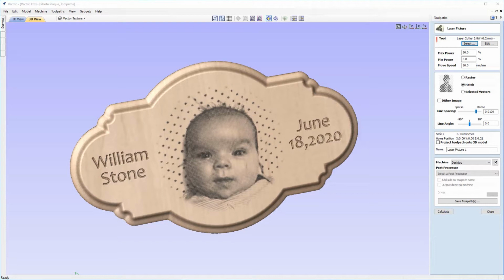In this tutorial, we'll be going over the process of using your CNC in conjunction with your laser to create a customizable photo plaque. We will start with a set of pre-made vectors and walk through creating the laser toolpath for the photo that will be engraved or etched on the plaque, and then we will develop the Moulding Toolpath and VCarving toolpath that will be used to cut the rest of this project.